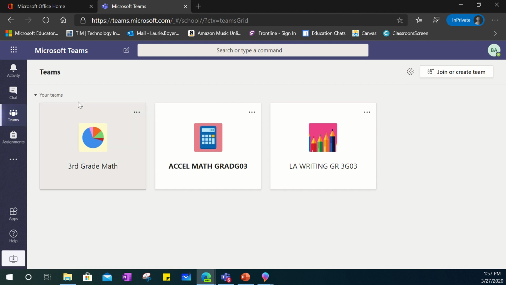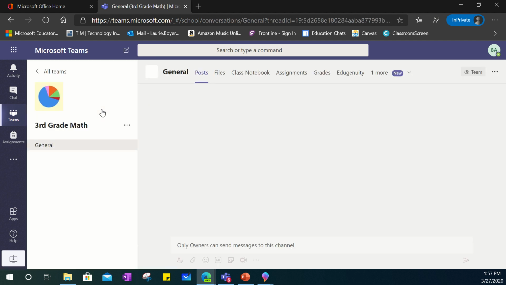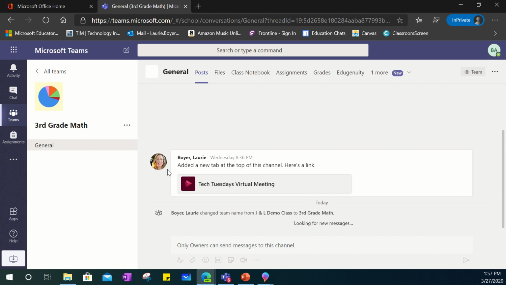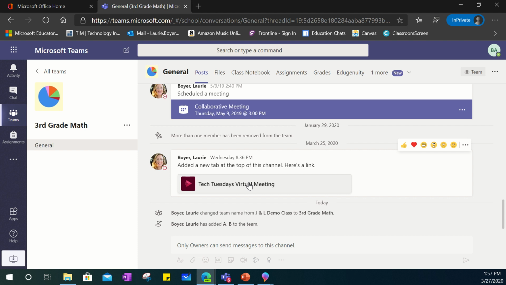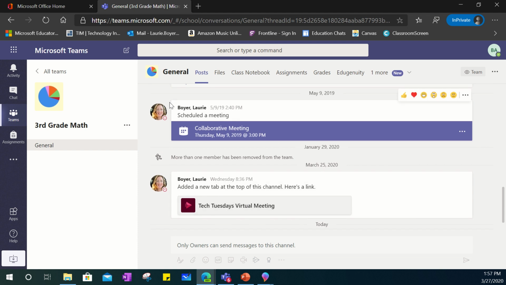When you click on it, it brings us back to that Teams dashboard where all of our cards are showing for each class that we are enrolled in. If I were to click on here, you can see that there might be a recording of a previous lesson that is in that channel for us to view. And you would also see a button such as this with a purple stripe. You could click on here to join this meeting.